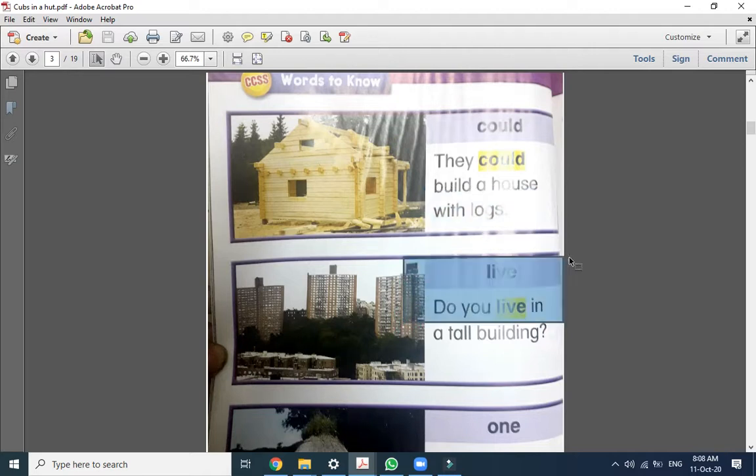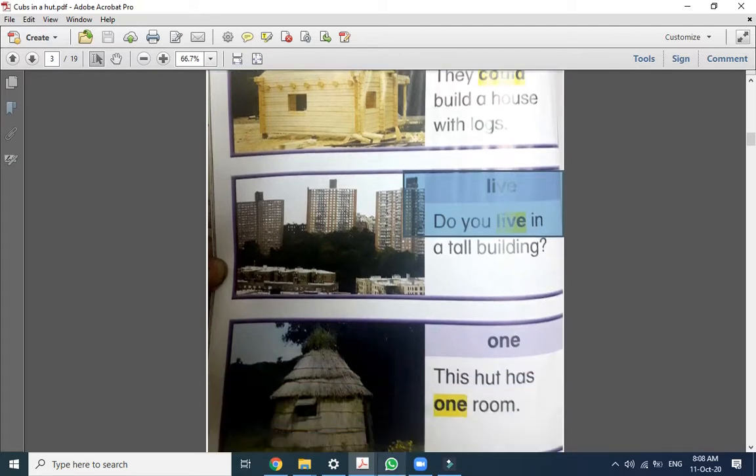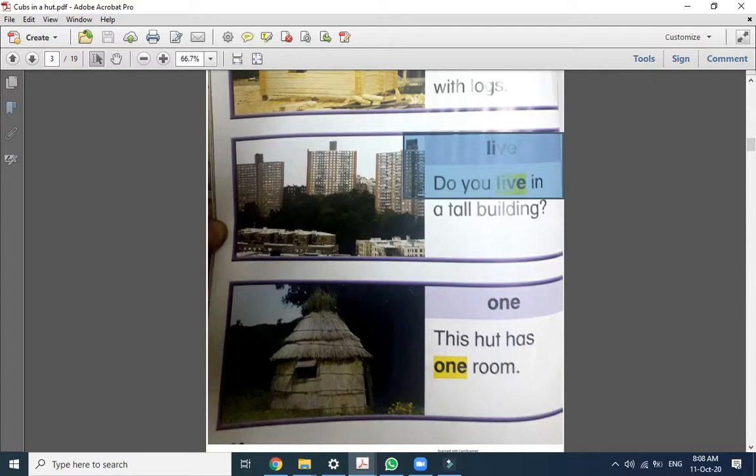Do you live in a tall building? Live means the place where I live in. This hut is one of the houses, it's called a hut. We don't see the hut in the city or in the big towns, but we can see it in the villages and the small countries. This hut has one room.